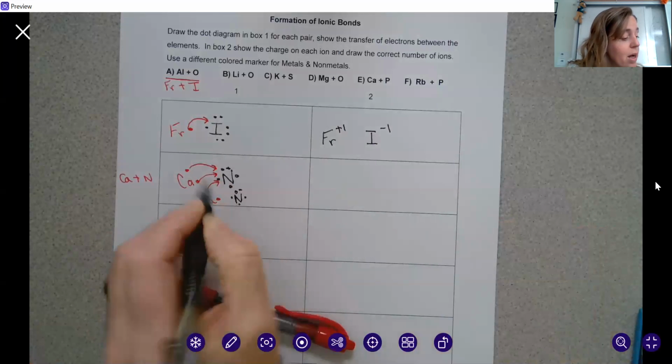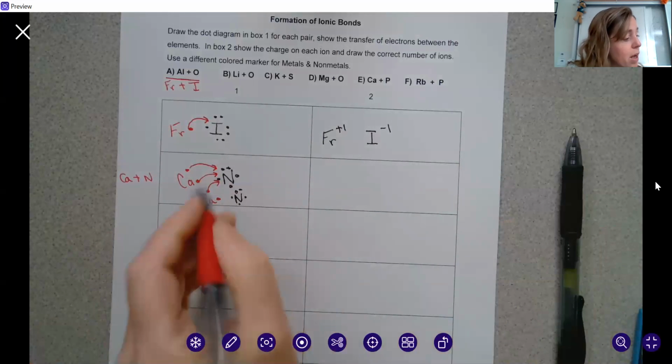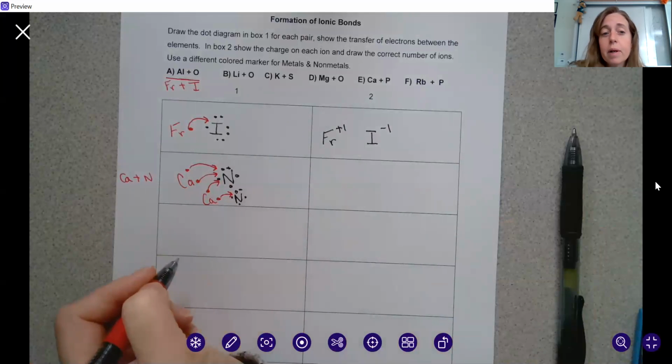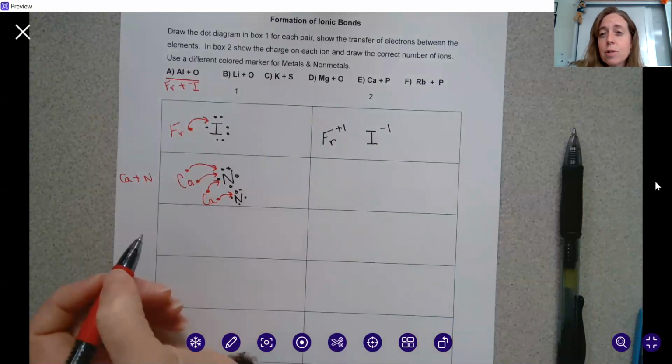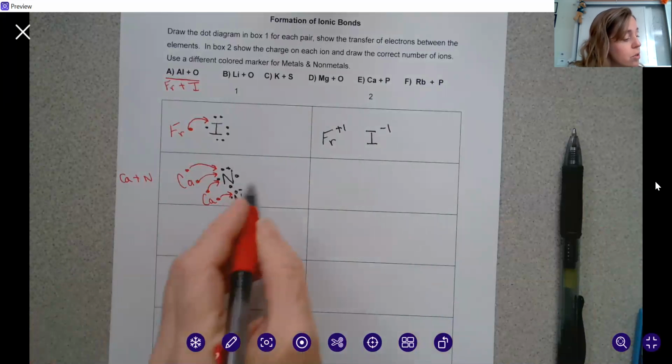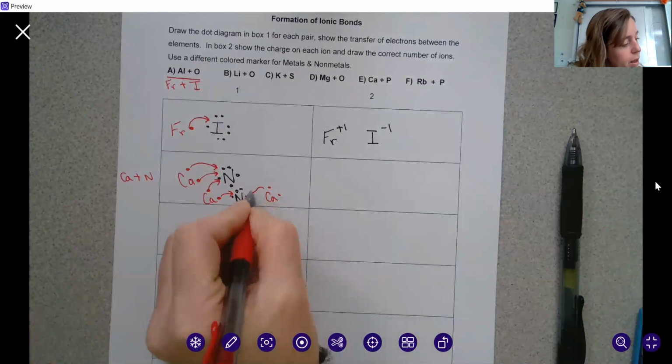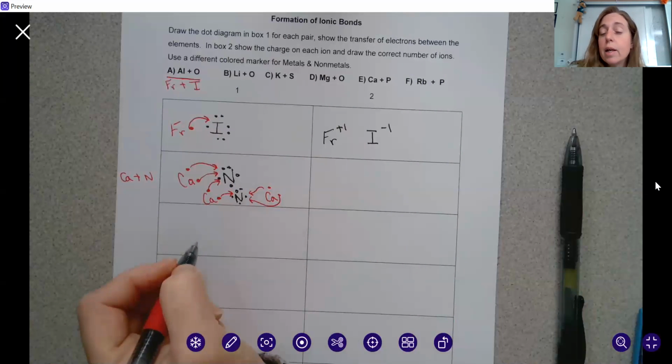Now that electron's going to go here, but nitrogen still needs 2 more. So I've got to create 1 more calcium, and calcium's going to give both of its electrons to nitrogen, and now that nitrogen is satisfied because it has 8.